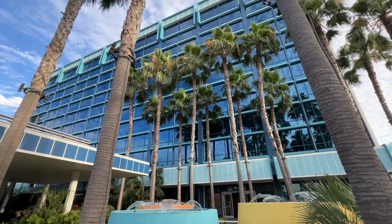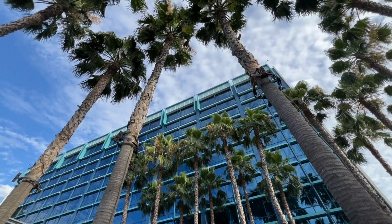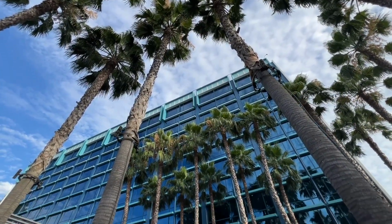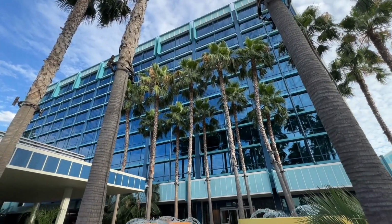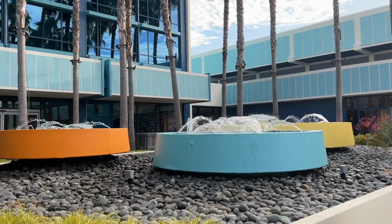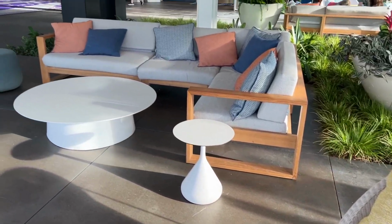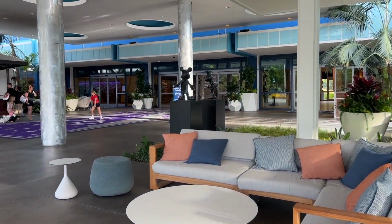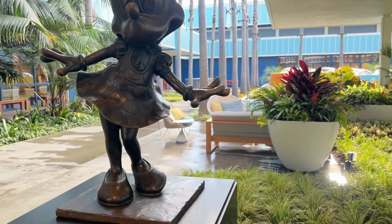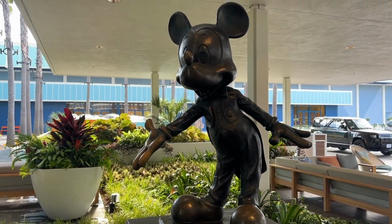There's some seating. You've got these cute fountains. And there is no provided airport transportation at the Disneyland Resort, so you're going to need to handle that on your own, whether that means renting a car. There is parking on site for an additional cost, or if you're going to get a ride share, a taxi, or a private car transfer from the airport, it is about an hour to LAX. And now keep in mind that that's like without traffic or with very light traffic, and this is Los Angeles, so there's a lot of traffic.